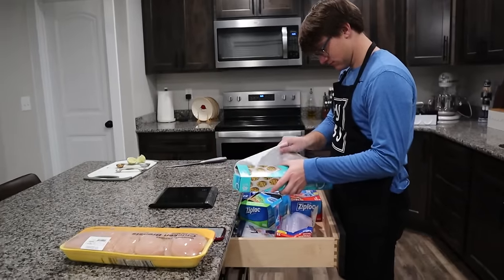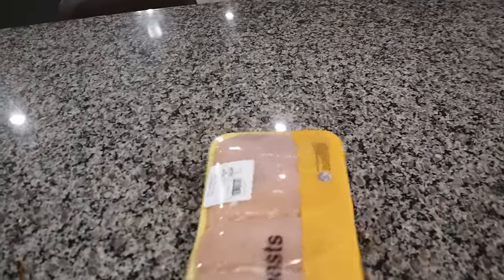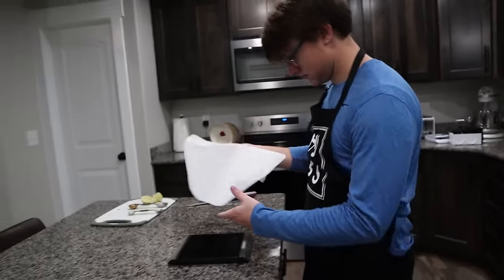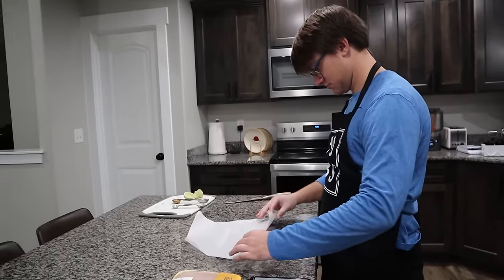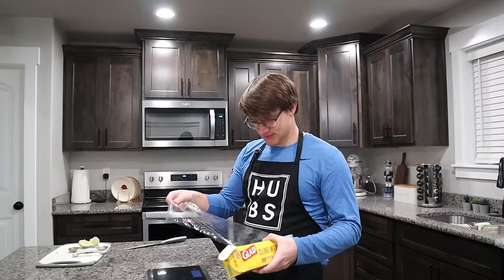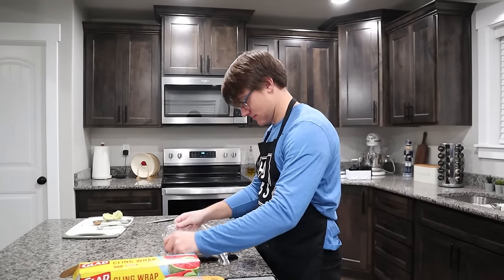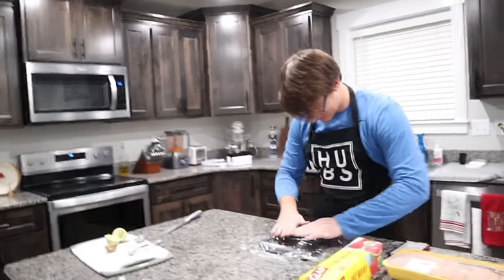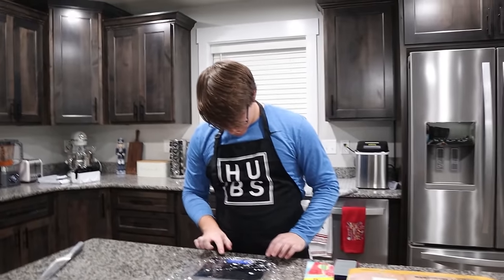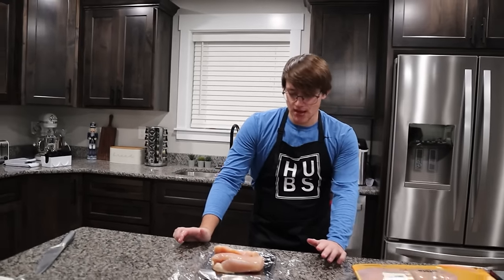So this recipe calls for 1 pound of chicken, and we currently have almost 5 pounds of chicken here, but we're gonna be extra precise today, and Spencer brought out his scale that he normally uses for trading parts stuff, like packaging. So we're gonna measure out 1 pound of chicken on his digital scale. And he's gonna touch it because I hate touching chicken, well, meats in general, but especially chicken. That's 1 pound and 3 ounces. That's pretty close. Fine, that's close. Okay, so we'll use that much.